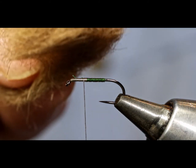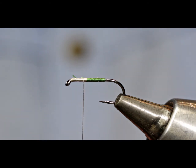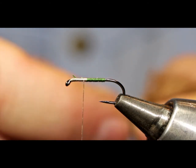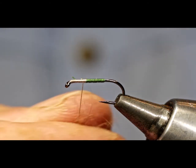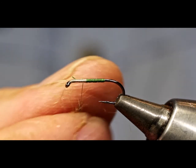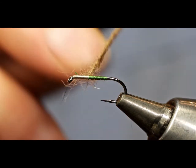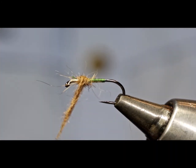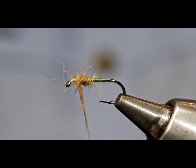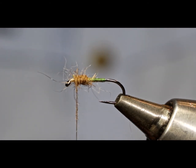Now take a small pinch of hare's mask dubbing and simply dab on the spot where you tied down your green silk. The thorax of this fly should be quite prominent. Once you're happy with the density of your thorax, now is the time to catch in your woodcock undercover.